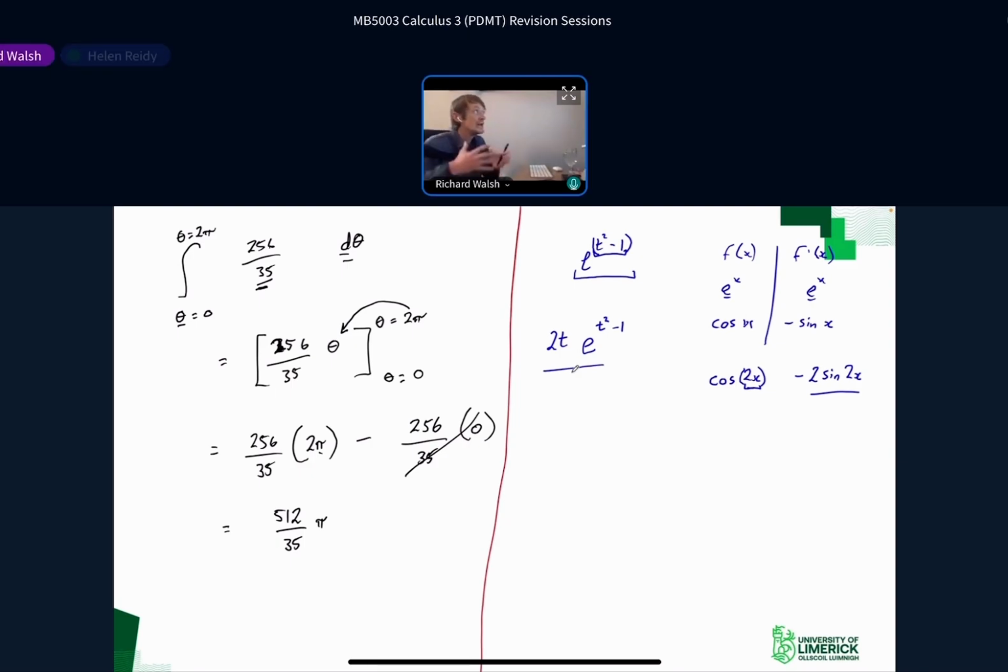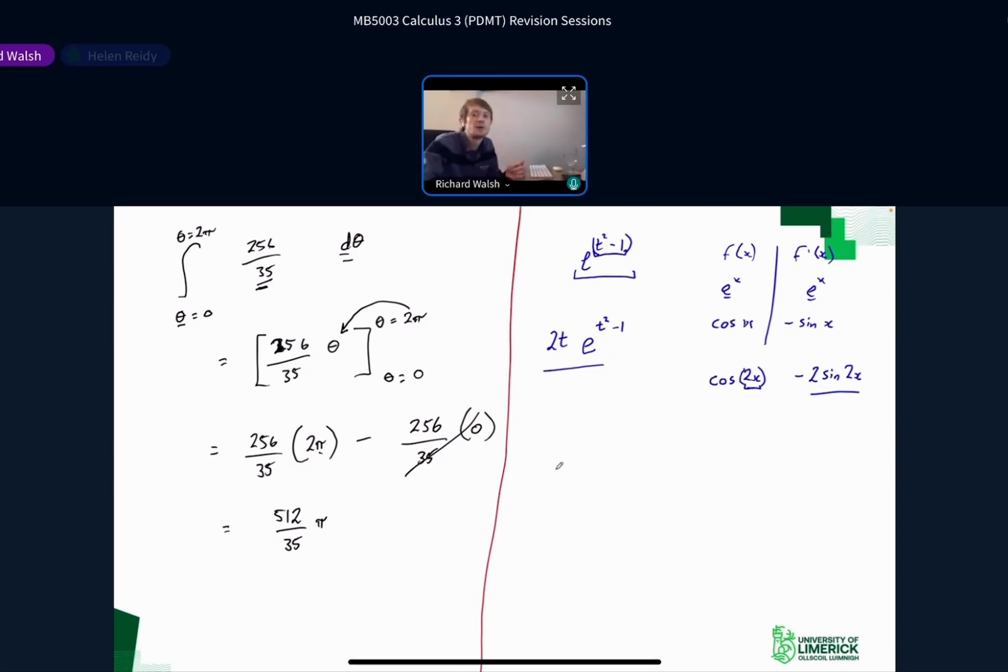All right? So if it deviates from these 1x's in the maths tables, the table and formula book, if it goes away from 1x or 1t or 1 whatever, you need to use the chain rule. I'll take it an extra step further. Right, yeah, that completely threw me in the exam. Well, no, I hadn't the knowledge anyway. That's fair enough.